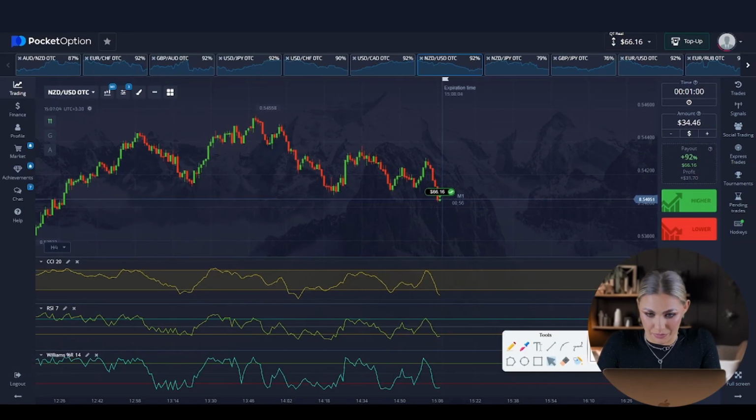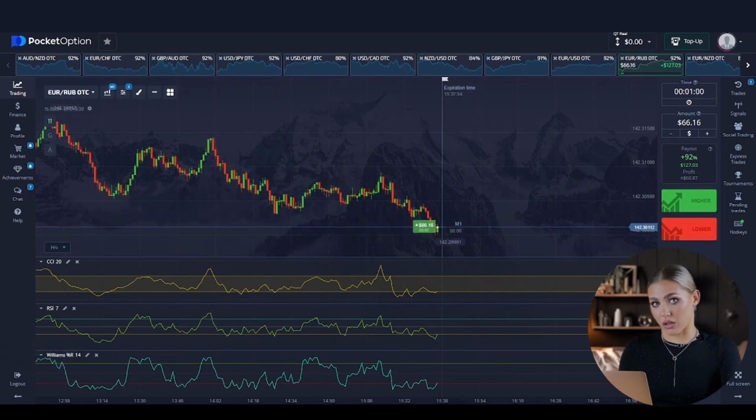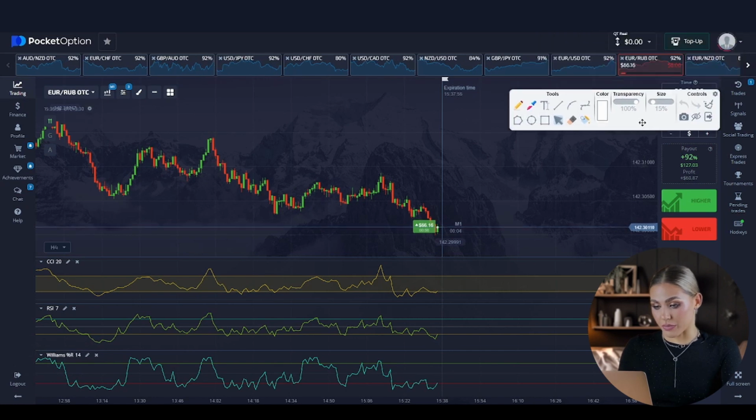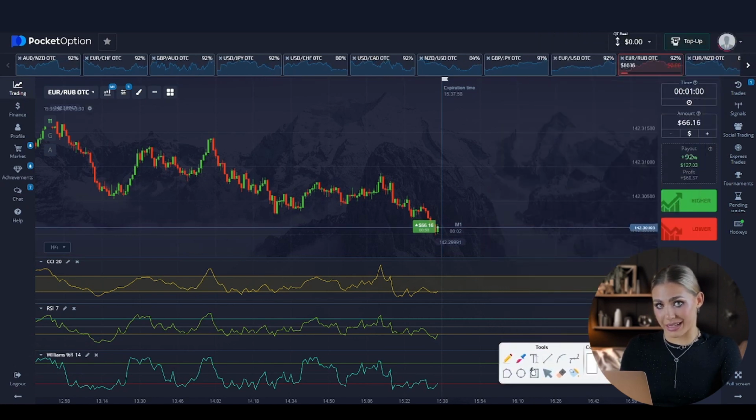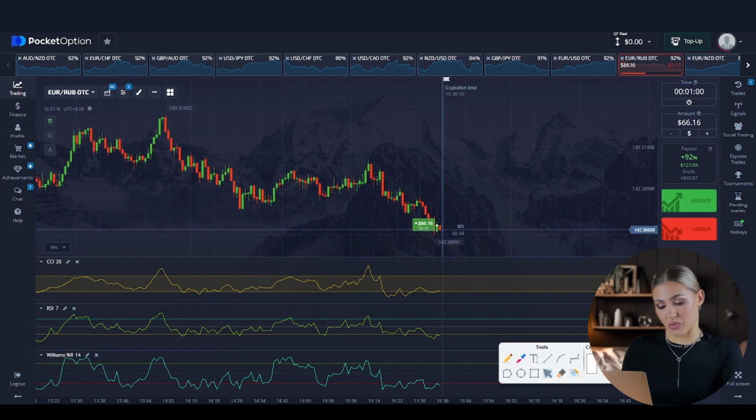Let's keep it rolling. So on the next currency pair, Euro and Ruble, I'm opening a call option. Here's the situation. So the price dropped, hit a support level, and has already started forming a green candle, okay? And this is an early signal that the price is about to turn around. I also noticed that the indicator readings are in oversold territory, meaning the price doesn't have the strength to keep going down and should rebound. And in the meantime, let's continue our conversation.